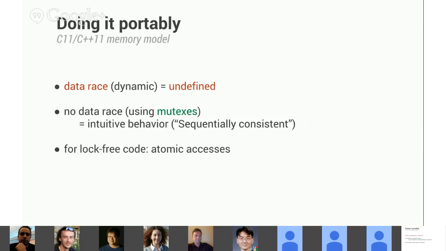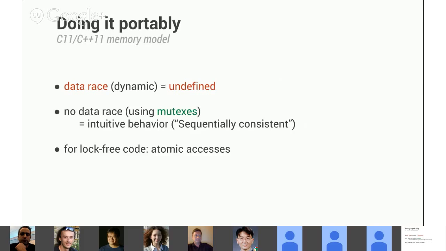So in a nutshell, what the C11 standard says is that if you have a race, meaning if in any execution of your program you have two accesses to the same location with no synchronization in between and at least one of them a store, your entire program is completely undefined. The compiler can do whatever it wants. If you have locks used everywhere to enforce synchronization, then you just have the old intuitive behavior, and you only have to look at interleavings of your actions, no tricky parts.